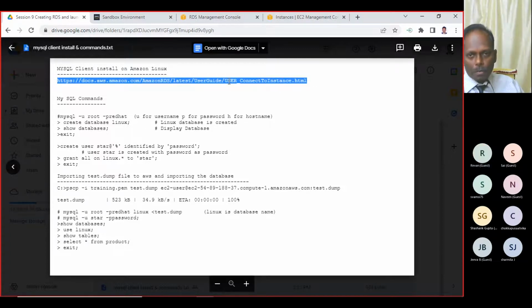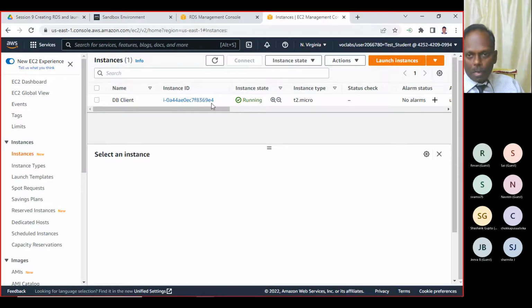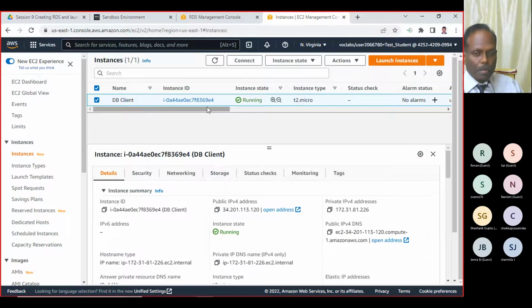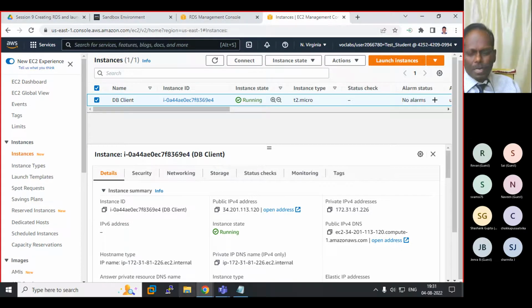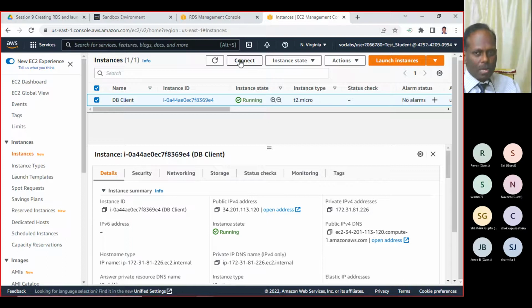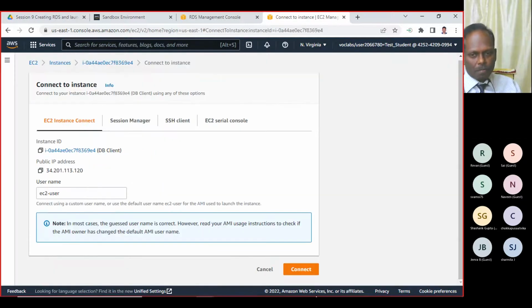Meanwhile, this is the database client server. This is only a tag name, nothing else. This is only a Linux server. I'm showing you the second method of how you can connect to your RDS server. You can connect even using SSH from there, but here I'll connect this way. Just say connect.